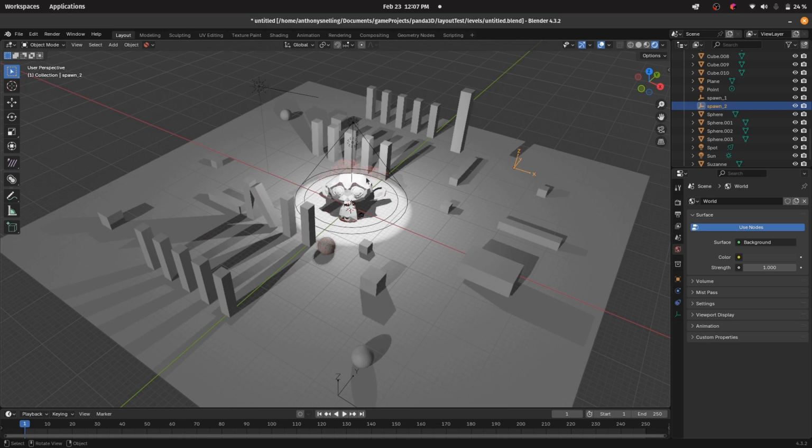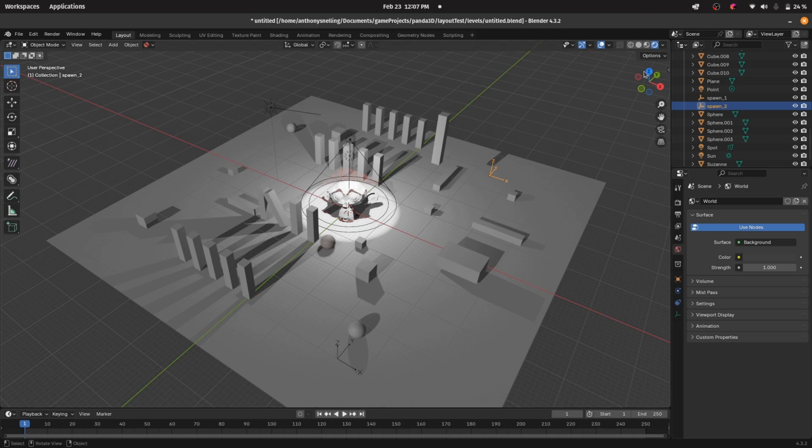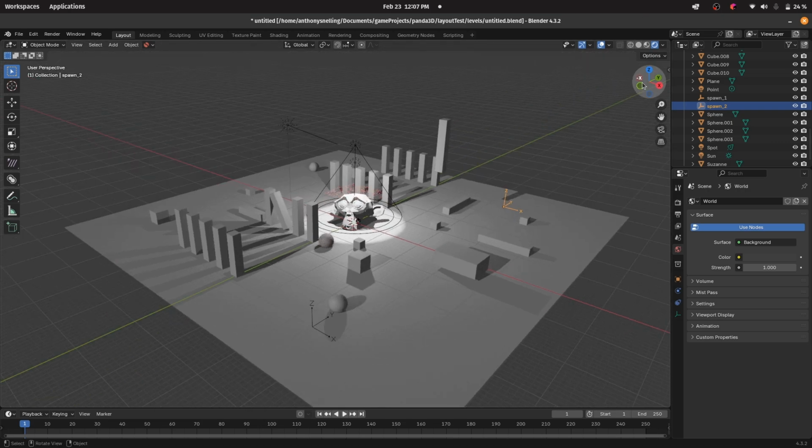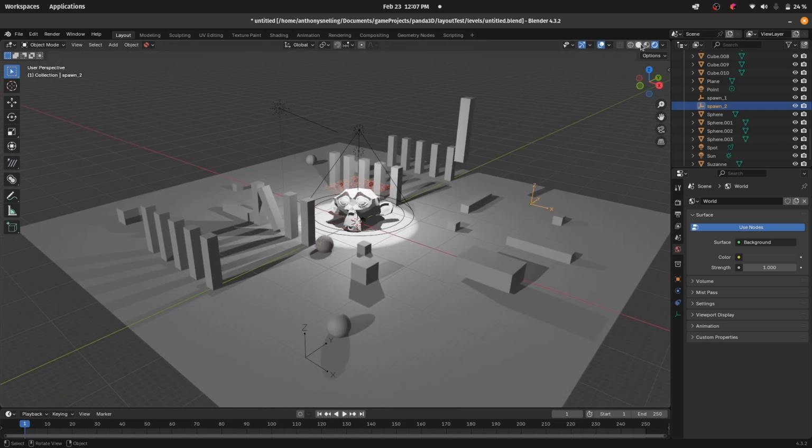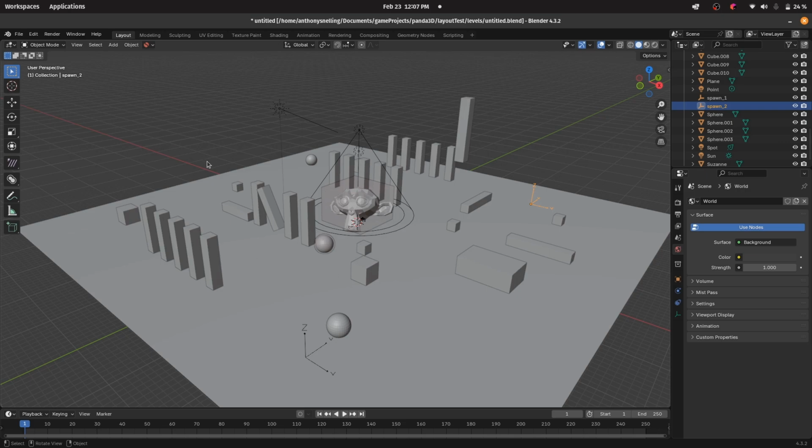You might see these colliders, I made them transparent so you could actually see the object behind them. But this is generally how we want our scene to look when we're exporting it out of Blender. I use Panda 3D for an example, and Lvl. So I will show you that right now.